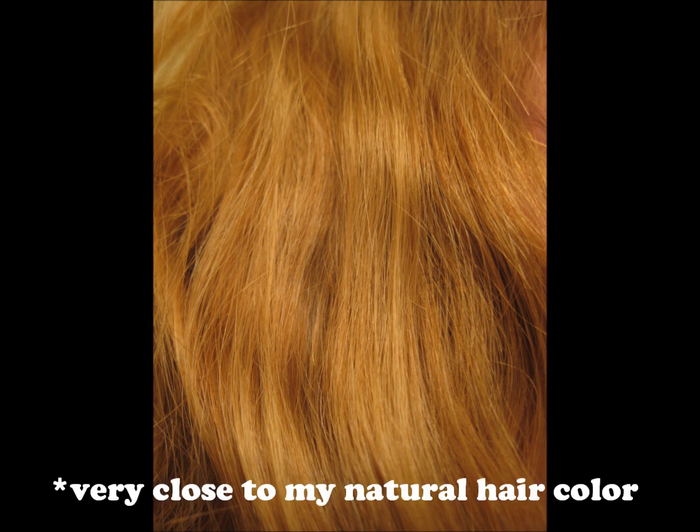So I did read through the instructions booklet, and of course, I did the strand test, I did an allergy test, and all of that, which you should do. Because you never really know how you're going to react to a different color of hair dye.